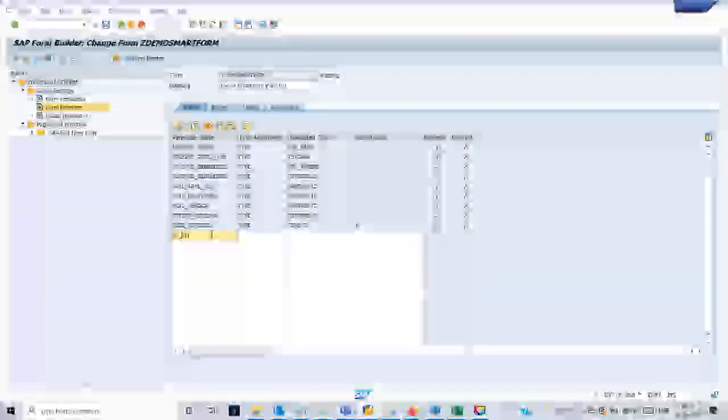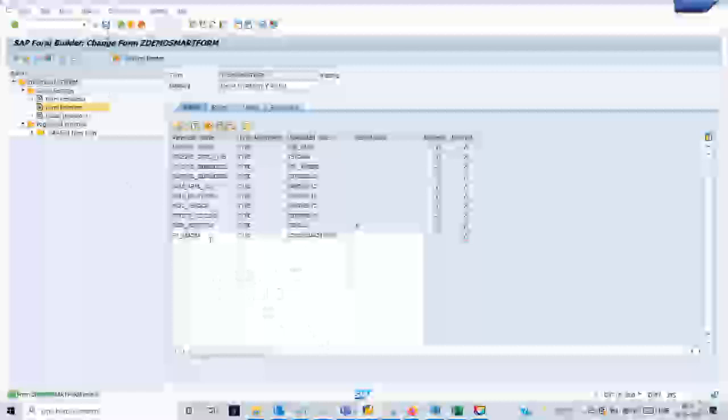So now what I'll do is, I will say global variable. You can just declare it. So if you want to use it everywhere, you can give it as global, otherwise you can give it as local. GV header, type a structure. Then if you want to keep it mandatory, you'll leave it, otherwise it should be optional. We require this, so it's a mandatory field. Okay, so whatever fields we are giving here, it will be coming there.